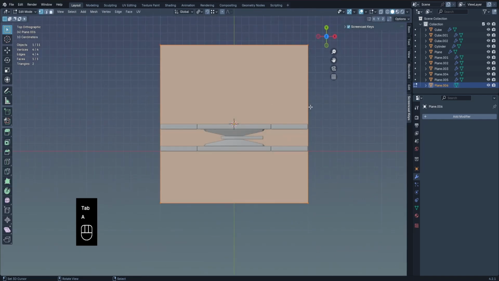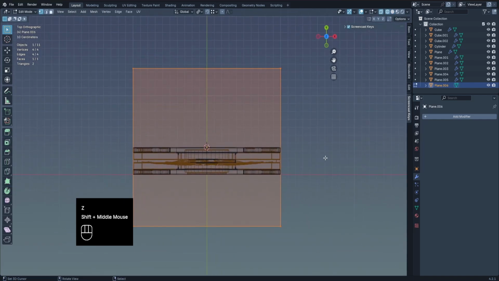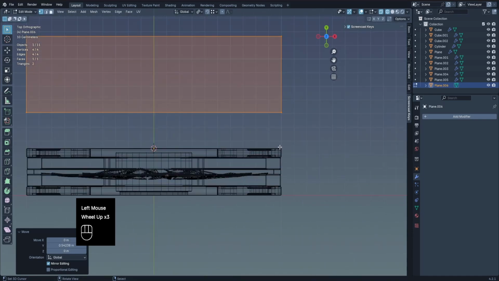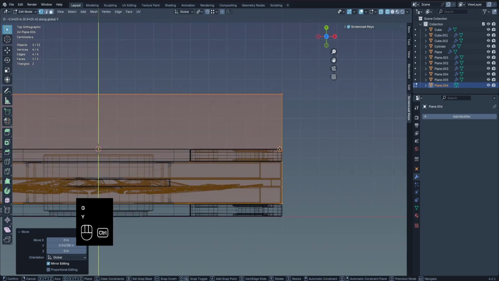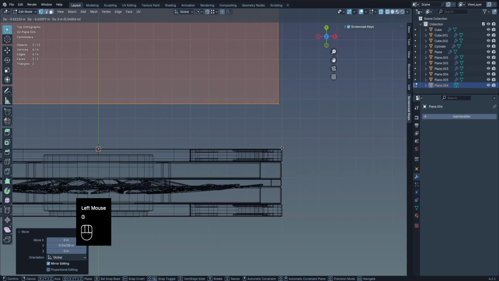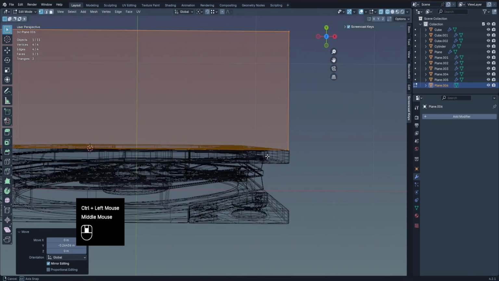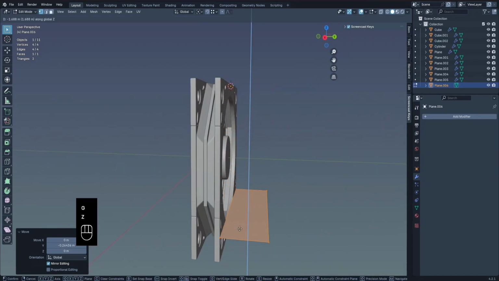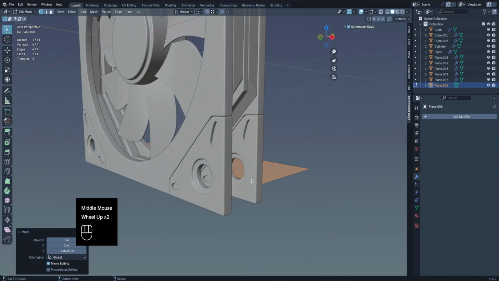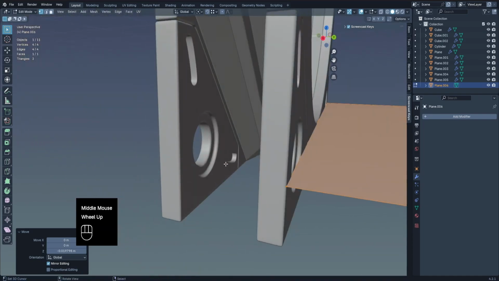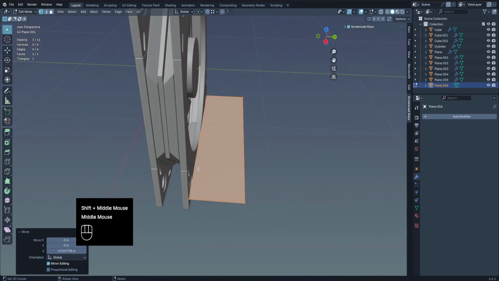Then go to the edit mode, enter wireframe mode, SY to scale on the y-axis, and then move it GY. After that, GY, let's snap it to the back of our frame, and make sure you have the bounding box pivot point enabled right now. Hold Ctrl, snap it, and let's see. So we can bring it down, GZ, and let's move it to the middle of this hole here. So let's make some space and move it on the y-axis right now.